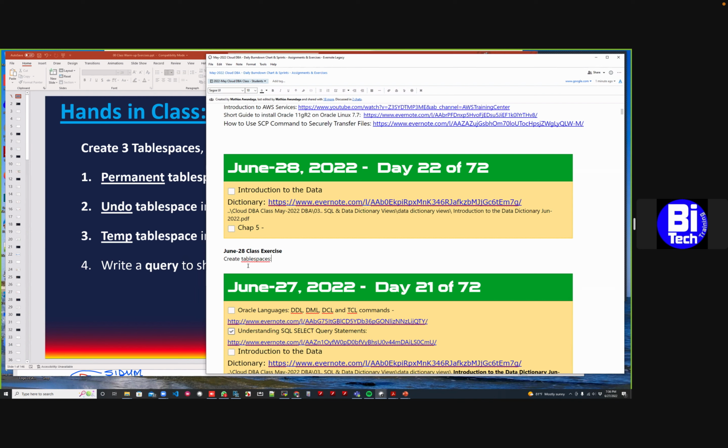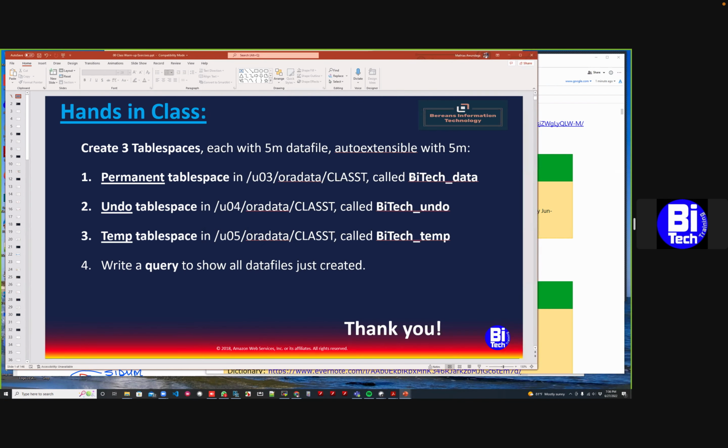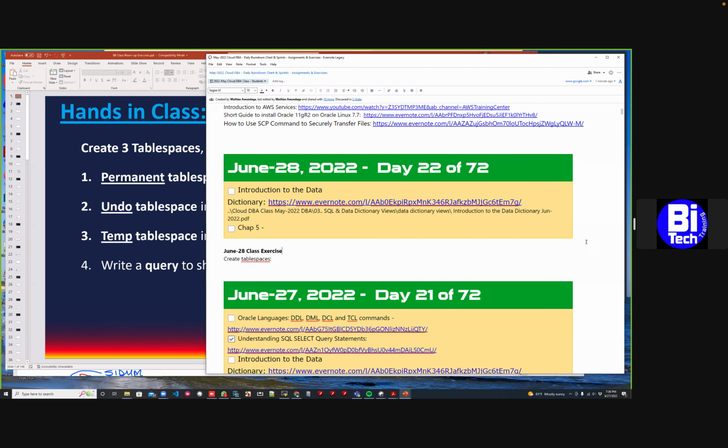Okay. Maybe I don't have to type the rest for now. I don't have enough time. So the 3 tablespaces. What did I call them again for you guys? I call it BI Tech Data, BI Tech Undo, BI Tech Temp. So 3 tablespaces, BI Tech underscore data. That one is a permanent tablespace.